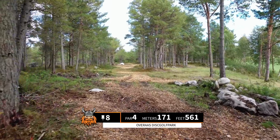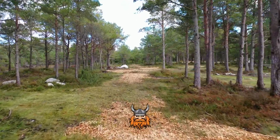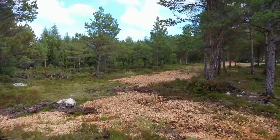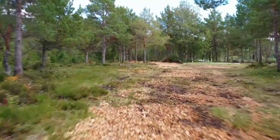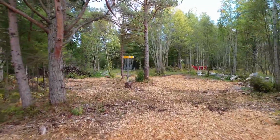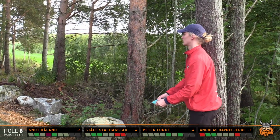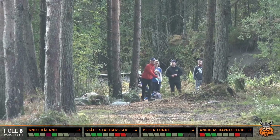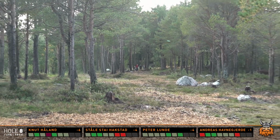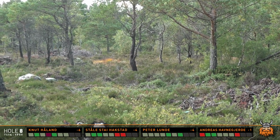So we move over to a slightly redesigned hole number 8. They had to eagle-proof this hole for you. Yeah, we're on to the second par 4 of the course, 171 meters. And what this flyover is telling me is you basically want to throw the gap that's shown to you off the tee pad, and then that will set you up for potentially a mid-range or fairway driver approach to the green. So I imagine that Peter's just trying to throw a fairway driver of sorts as straight as he possibly can to get that landing zone, and then from there kind of doing the same thing over again.